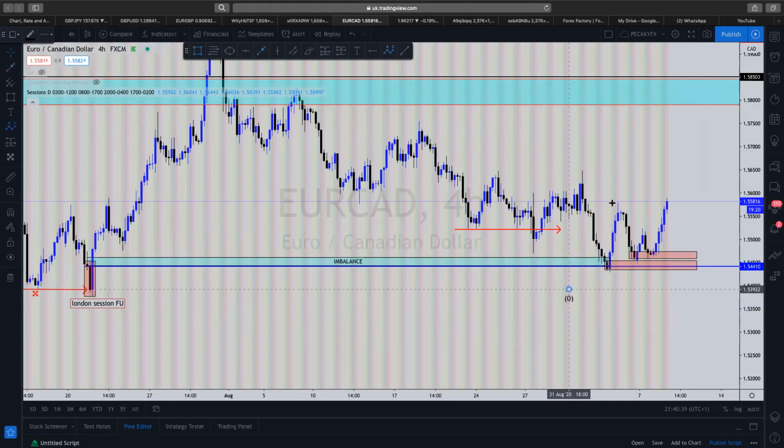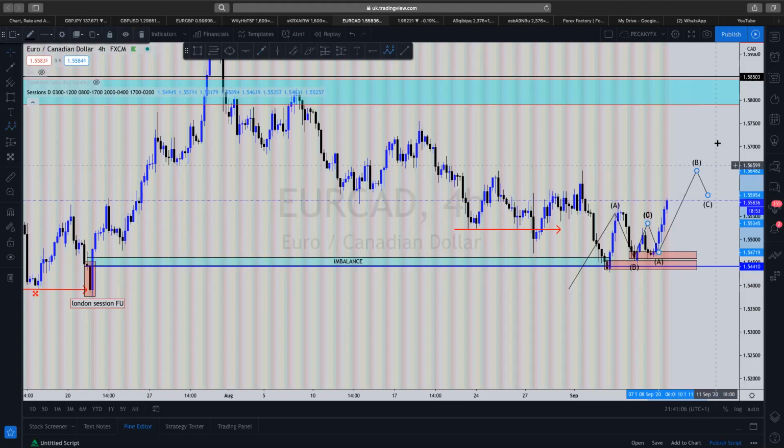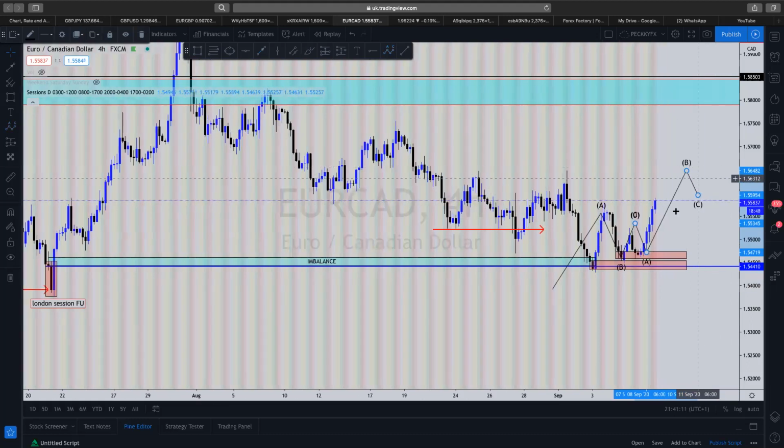Okay, so we had a move up, we had this other one, and we had this push up here. Then we had another one that came down to this point, went back up. So next target is this high here. If it breaks above that structure, then we might have a little retracement. Boom. Keep on going higher. Right? So that is it.